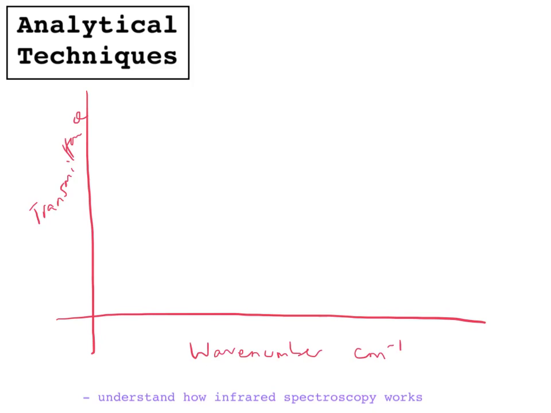It's similar to the way we use moles instead of numbers of molecules when we're doing moles calculations. On the side here we have transmittance instead of absorbance. So when the light is absorbed, you get troughs rather than peaks, but we still call them peaks when we're describing them. So what you might get is a graph that looks a bit like this.